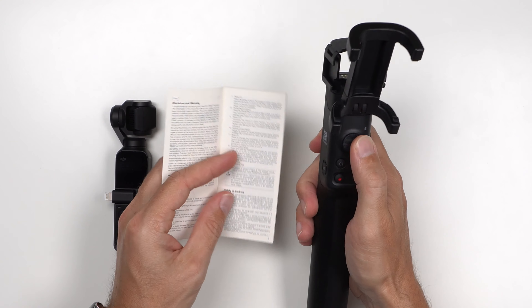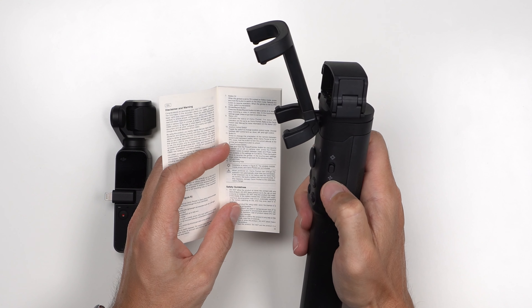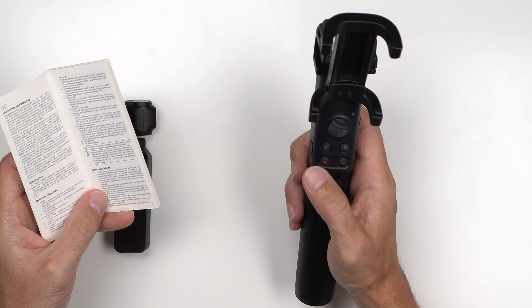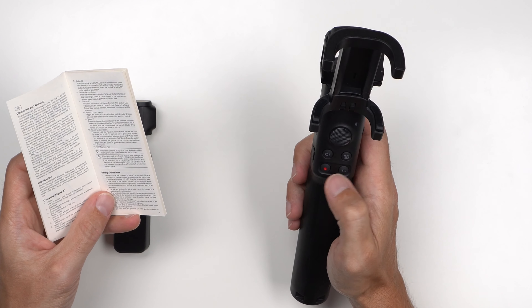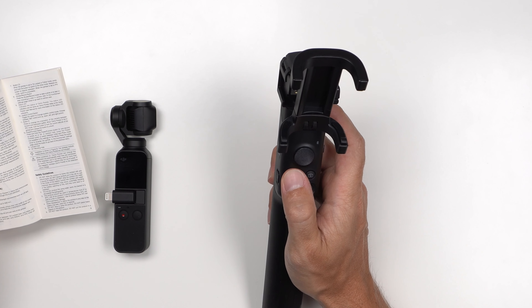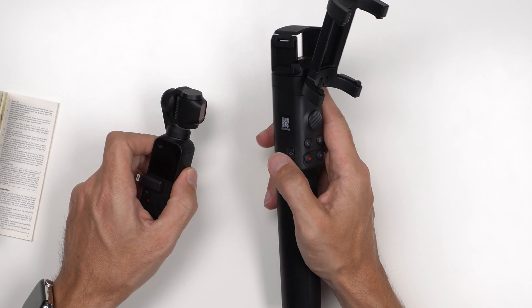This is your joystick to move the gimbal around. You could either set it to move left, right, up, down, or set it to move in a 360 method going all around. This button turns it on; if you double press it, it centers it; if you triple press it, it will flip it. There's also a flip button. Record start/stop is here. By single pressing the FN button, you switch between photo and video, just like on the Osmo Pocket. The C1 button switches between tilt lock, pan follow, and FPV mode — three different axes you could set it to. The C2 button: when it's set to tilt lock or follow mode, press and hold it to switch to the other modes.